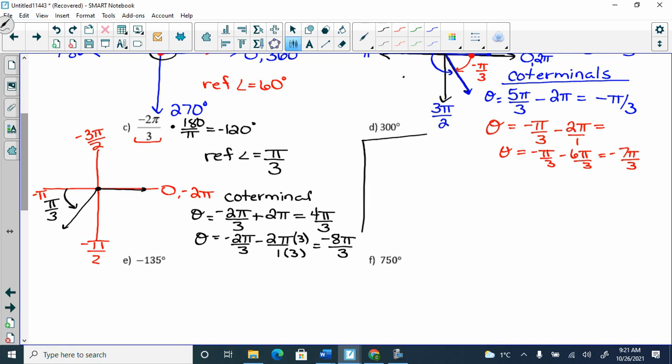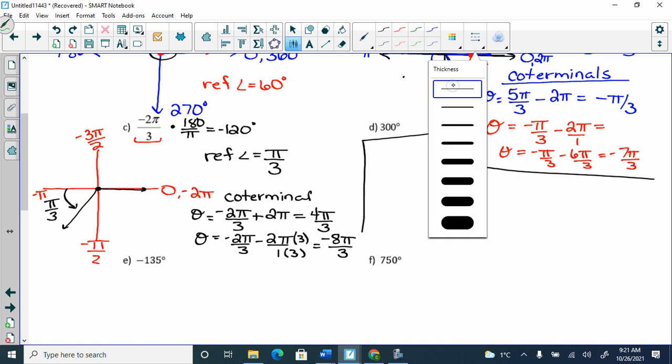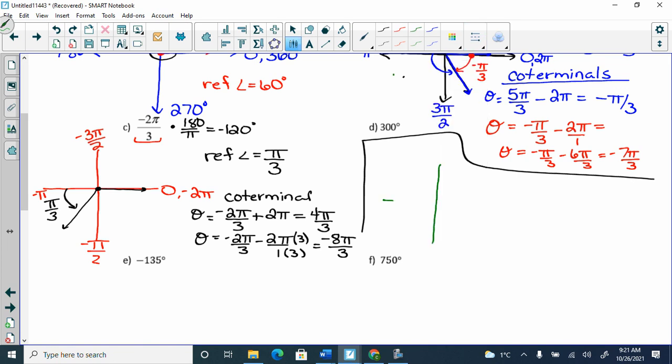Then we have degrees. It usually brings great joy to people's hearts when they see a degree. Didn't know you liked them as much till this moment. That's how it is. 0, 90, 180, 270, 360. If I was like, hey, no Christmas presents, but your diploma's all in degrees, I think you'd give up your Christmas presents.